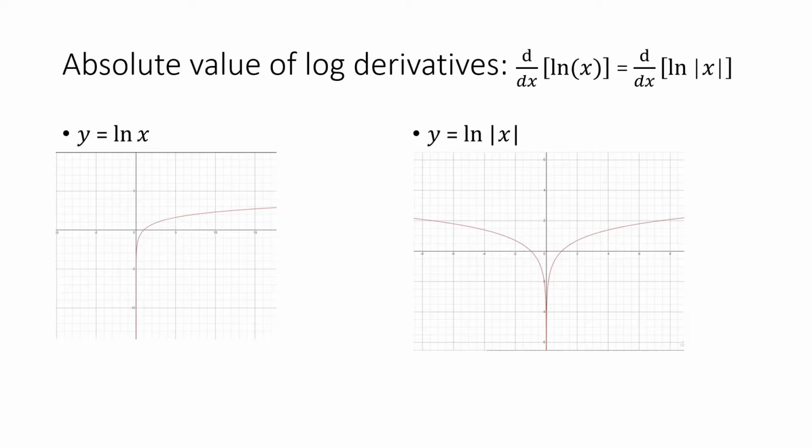Another thing I wanted to discuss is the fact that the derivative of ln of x is actually equal to the derivative of ln of the absolute value of its input. And in order to understand this, let's look at the original graphs and the derivative of the graphs. So for ln of x, in order to draw the derivative, I'm once again going to estimate slope values and then plot them as y values for the same x values.